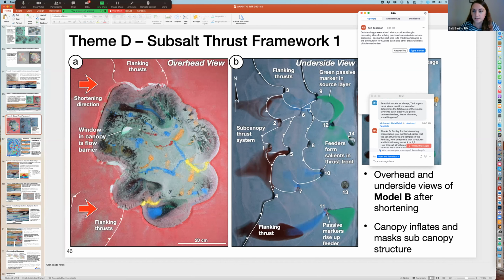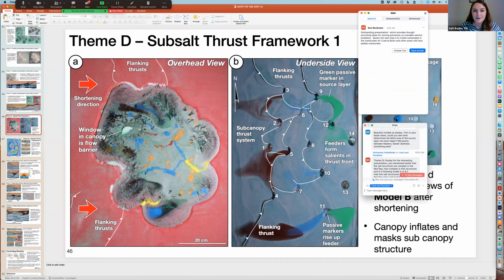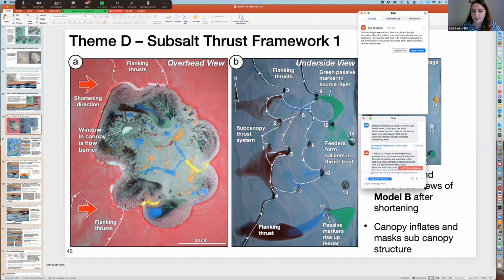I had a question that was related to that, so maybe I'll just slip it in here before we keep going. On the question of feeder diameter, because that does seem to have quite an impact, as you were saying. In the Gulf of Mexico, is there a large variability in the widths of the diapirs, or is it hard to tell what the original width of the diapir is because of the later squeezing?